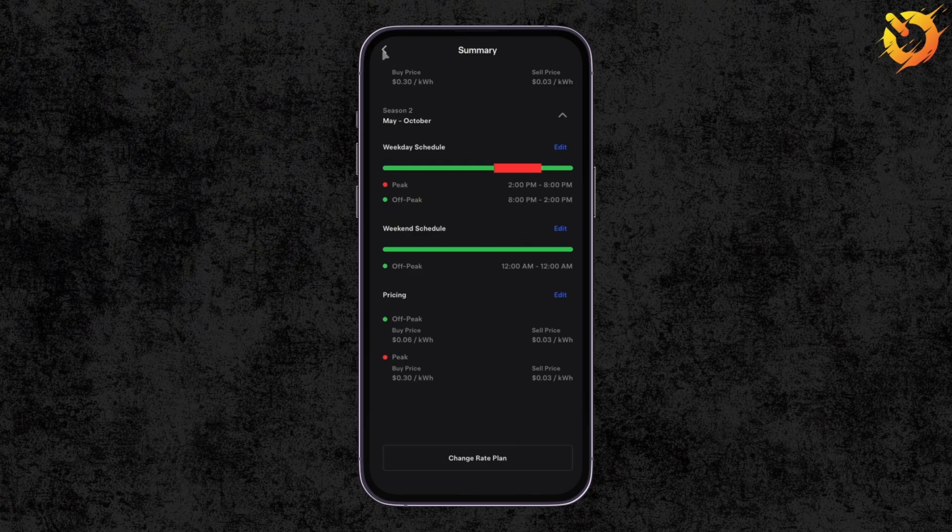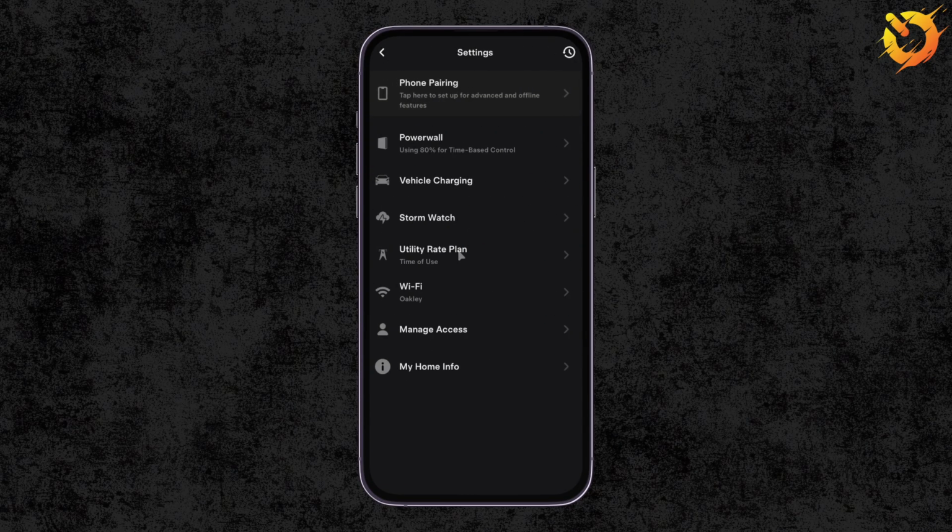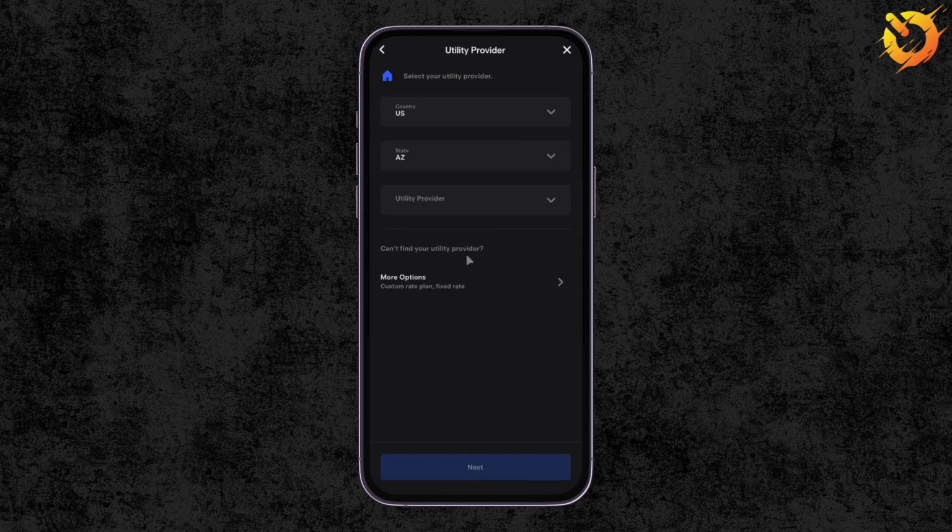We're going to now move into APS. So if you're an APS customer, you're probably starting the video right here, and we're going to start all of this from scratch. You should be on this utility provider page, and with APS, they have your regular time of use and then your time of use with a demand charge. Those are the two different rate plans they offer solar customers.